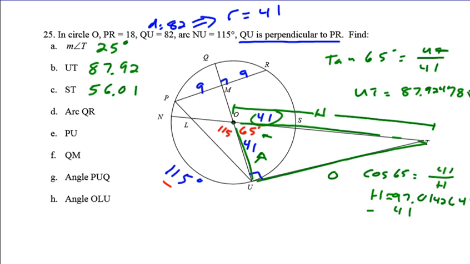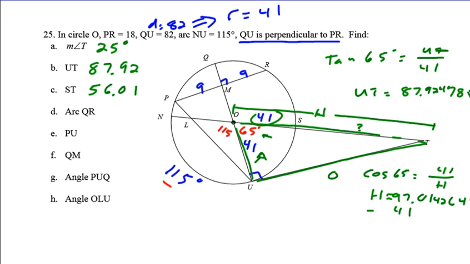We could have done this one by doing OW and going all the way across the circle, but then our variable is on the outside part of that, and that's going to mean we're going to have to do some crazy factoring and or quadratic formula. And I'm guessing that's not what you guys really want to be doing.